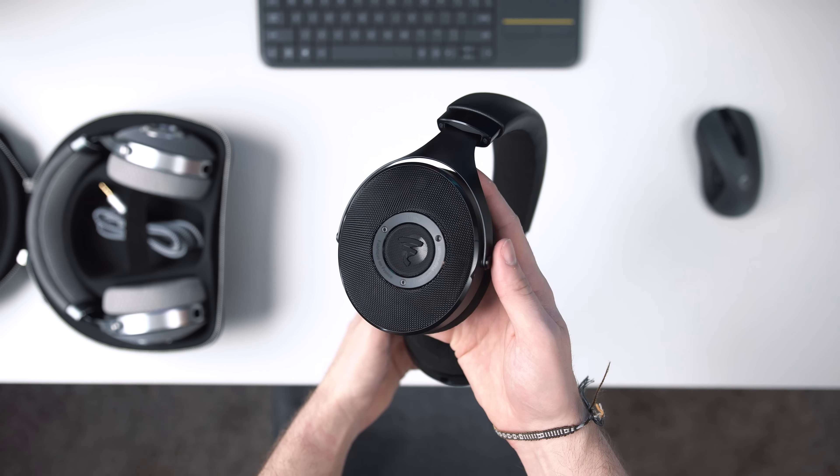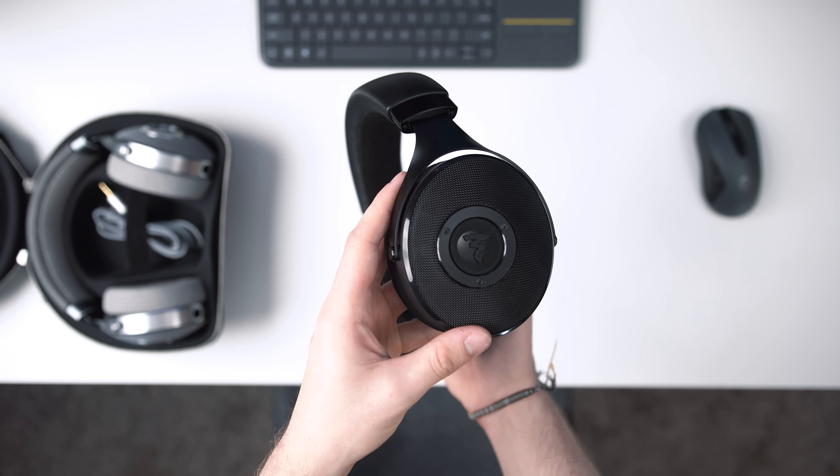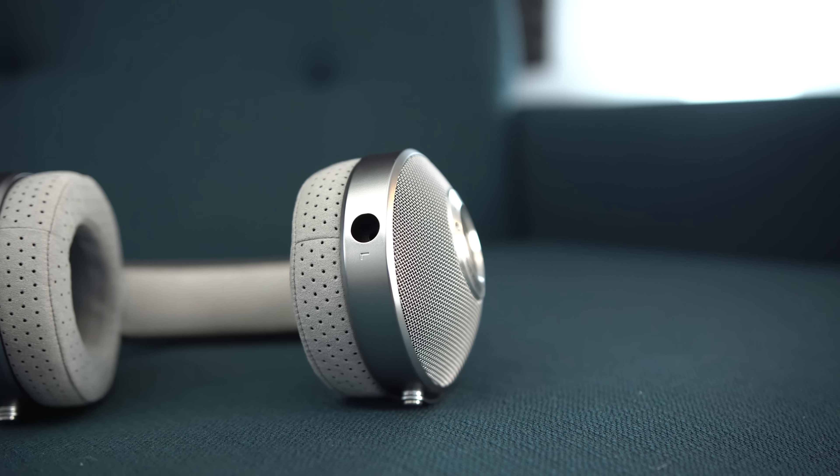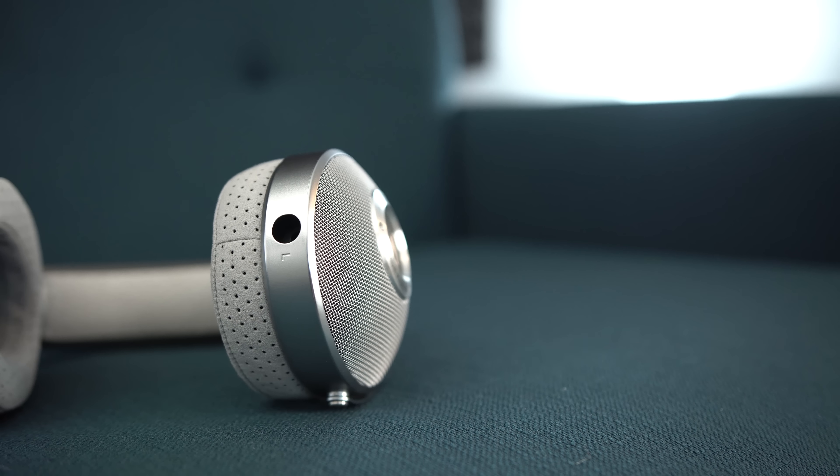The treble response on the Elex is what I would consider a combination of factors that leads to a somewhat sharp experience. You're talking about a very analytical, very detailed treble response on top of very impressive — almost to a fault — dynamics. When you're listening to a trumpet blasting, while very accurate to the recording, it's not necessarily an enjoyable listen for me, though it can benefit the Elex in certain circumstances and songs. It can often sparkle and seem a little bit more alive in the treble than the Clear — specifically on the 'Within' track from Daft Punk's Random Access Memories. The Clear's treble response isn't poor by any means; it just doesn't highlight certain frequencies as much as the Elex does. I certainly liked the treble response on the Clear a little bit more.